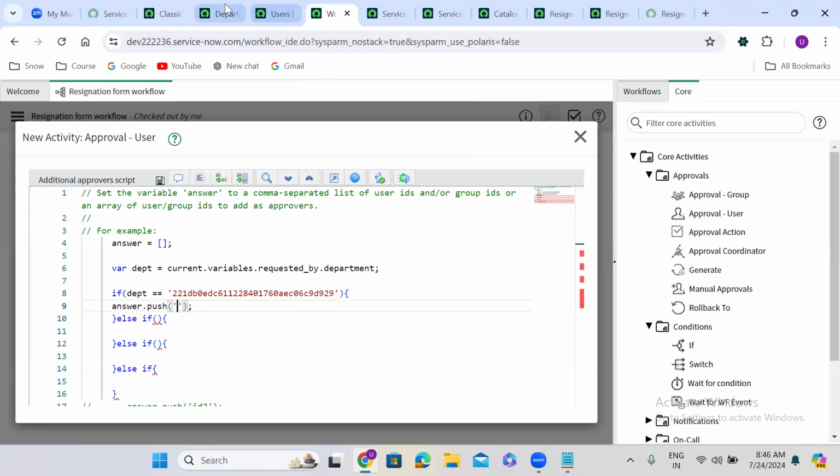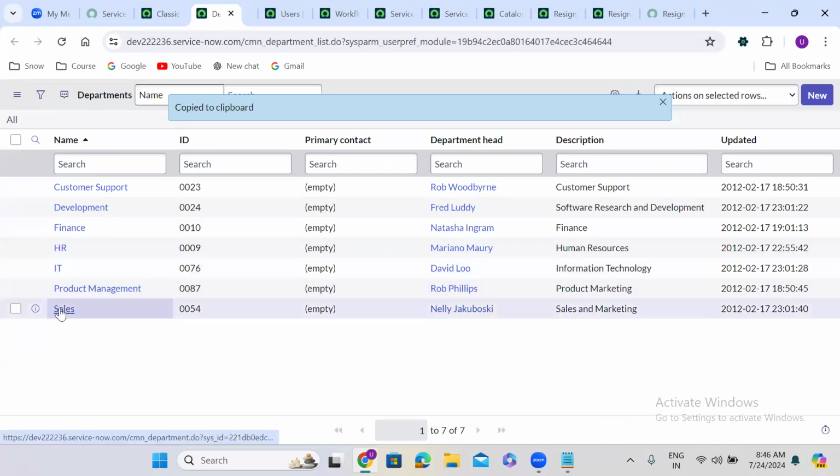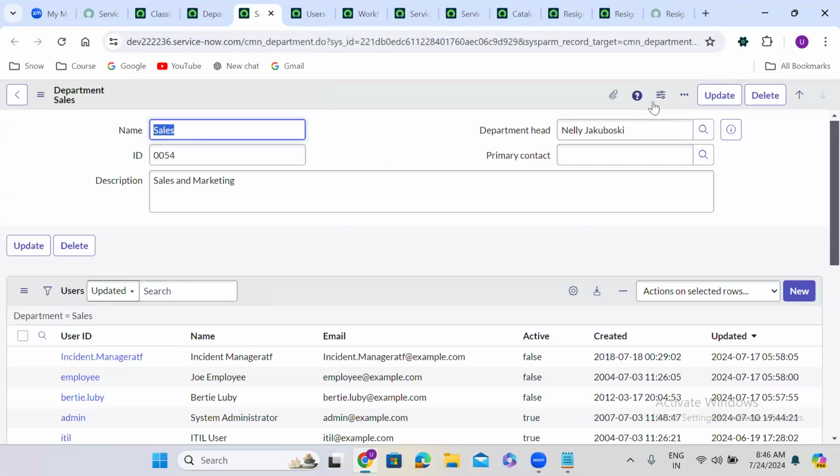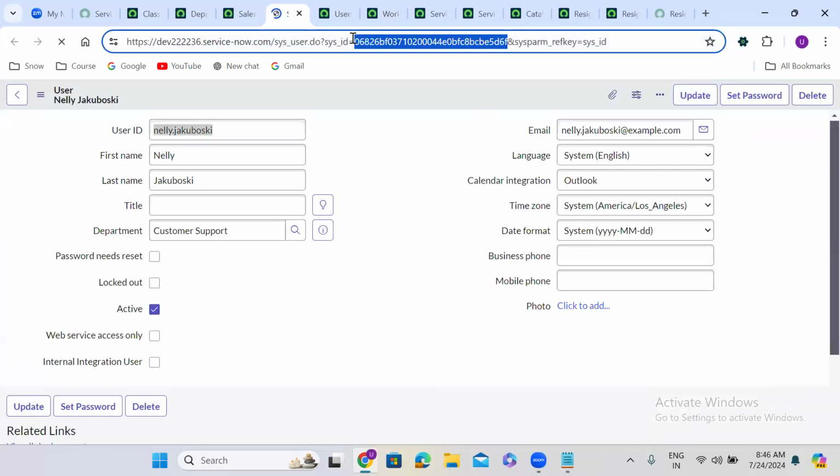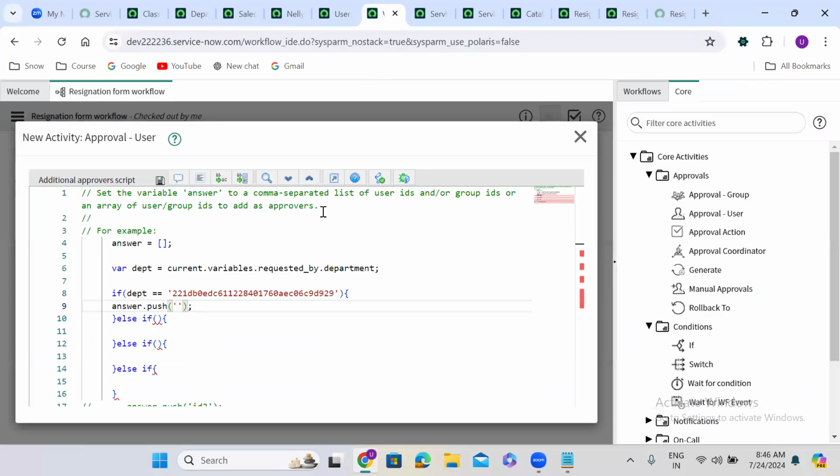Who is sales department head? Sales department head is this guy. You'll take the system ID and you'll put it here.